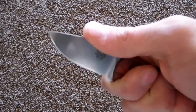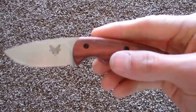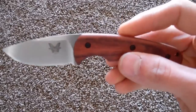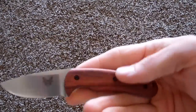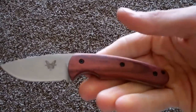Either that or I wish they'd just make it in 154CM or a different steel. But yeah, this is a great knife. Most people will probably say it's a little pricey for its size, which it may be, but if you got a real custom you'd probably pay at least twice what this costs. So in my opinion it's not a bad deal — and the thing is super cool.